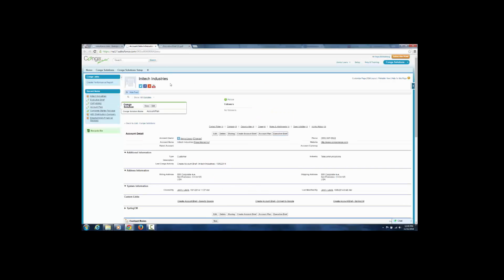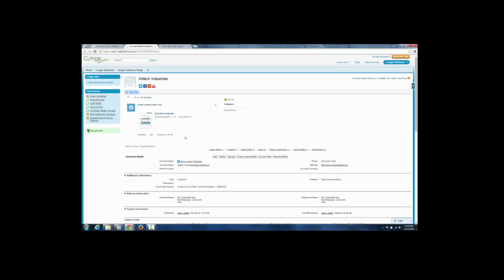So throughout the presentation, throughout the discussion today, we've been making a lot of changes to Composer. And so we've clicked the update button 3 or 4 times. Every time we click the update button, Conga Composer Solution Manager takes a snapshot of that button and automatically archives it along with a time and date stamp.